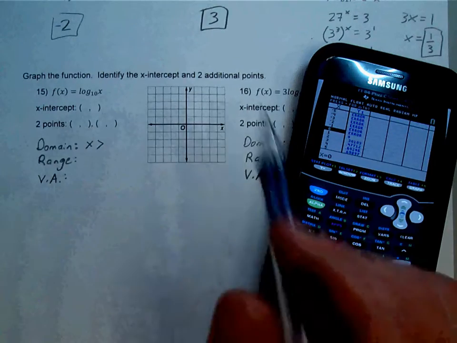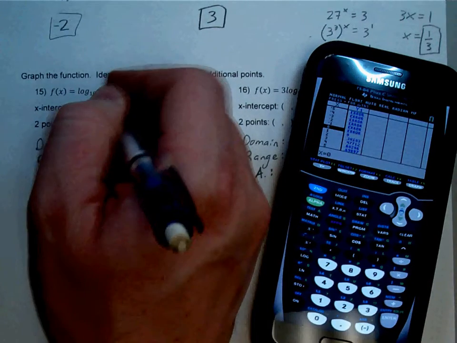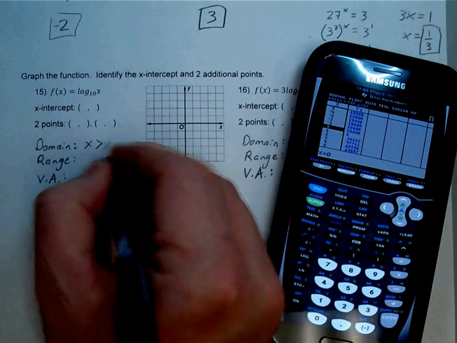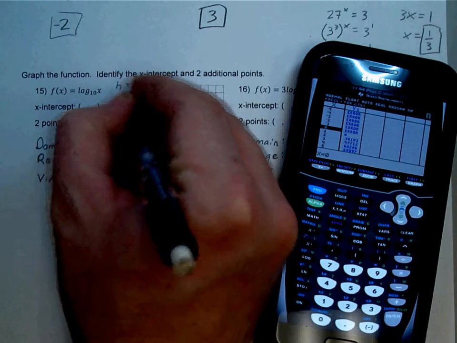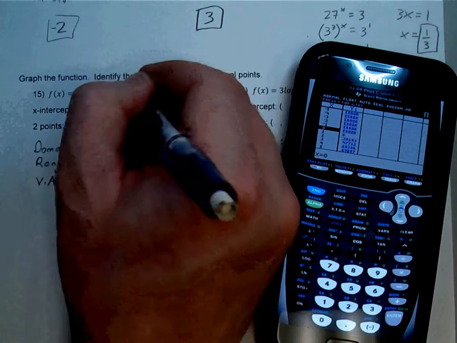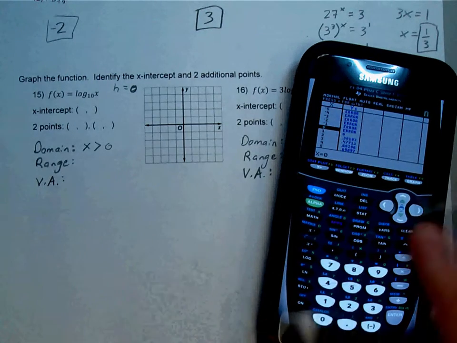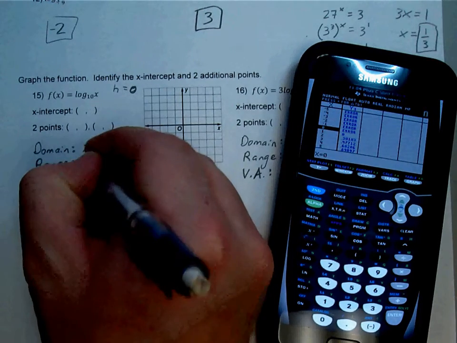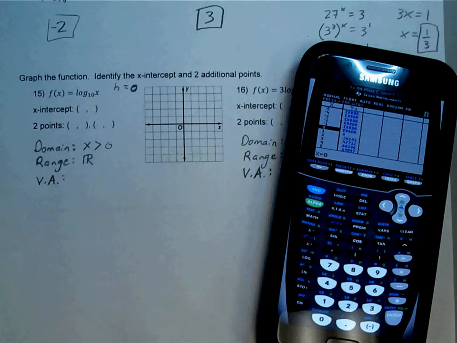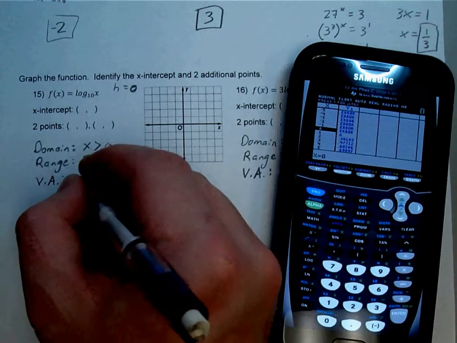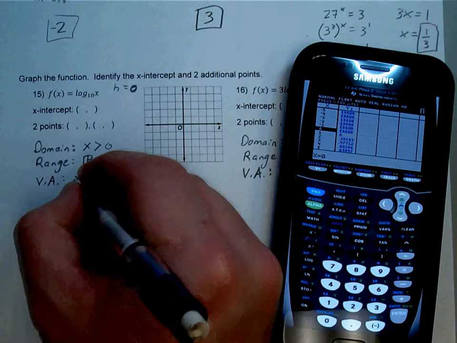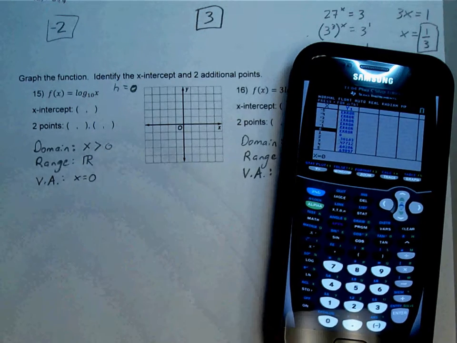We look at the h value. The h is what's in the parentheses here. There is no number, so it's a 0. So our h value, on the other side we used our k value, and in the logarithmic problems we use our h value. H value is 0, so domain is x is greater than that. Your range, it got flipped around from the last side, the range is all real numbers. My vertical asymptote, that h value is what I'm going to use, so I'm going to use x equals 0 for my vertical asymptote.